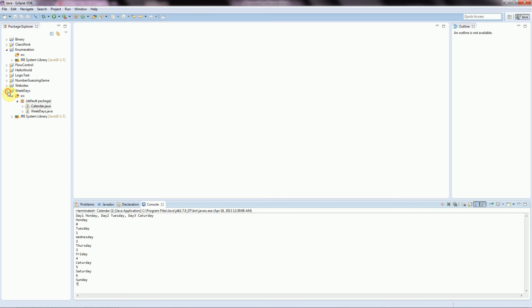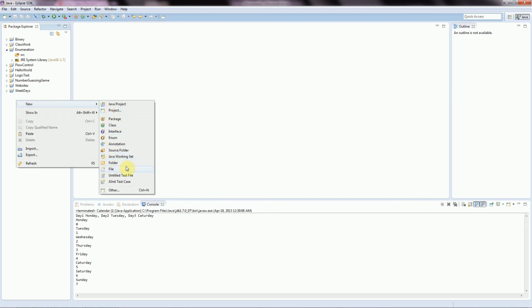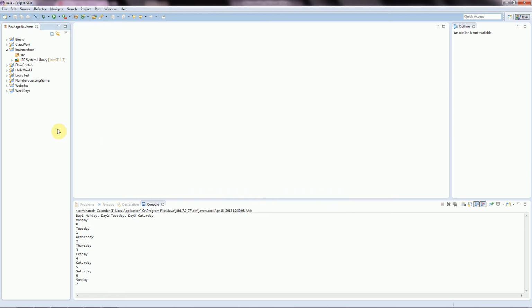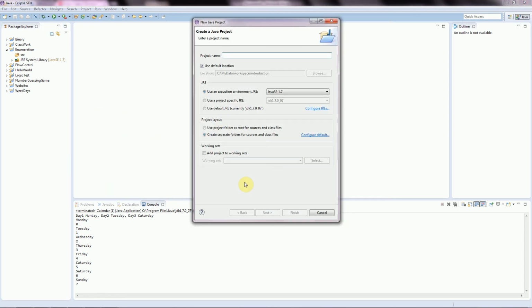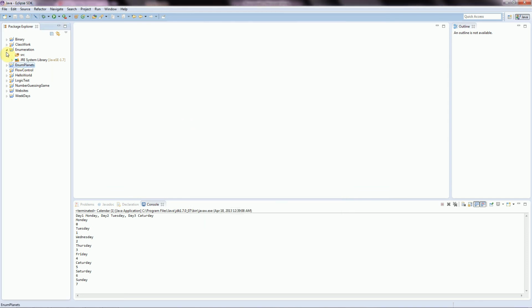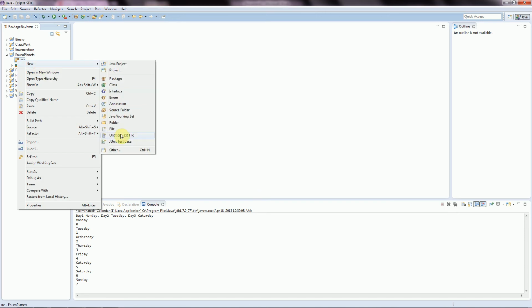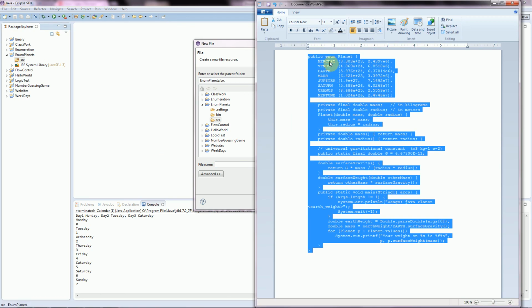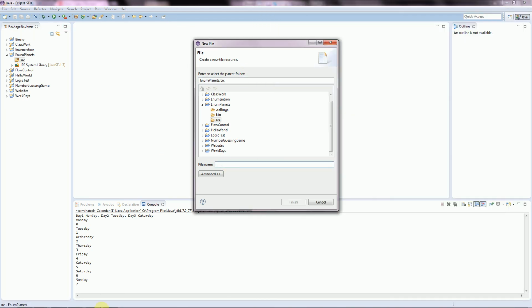And so now finally we can get into that really advanced one, which I can't take credit for. This was part of the official Oracle tutorials, but let's go ahead and name this EnumPlanets. What am I doing? Right click, new Java project. Okay. EnumPlanets. Right click and create a new file, and I already have the code for it written here. We're going to go ahead and name this just Planet.